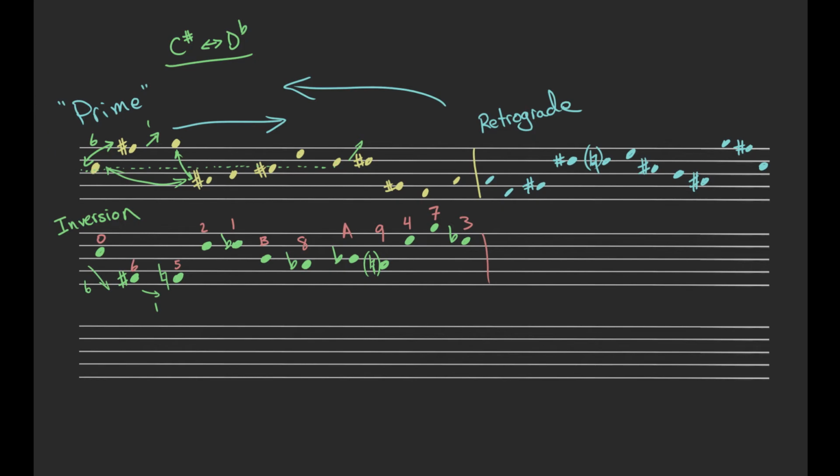The final thing you can do, which also is really good that we did it in this order, is called retrograde. I'm sorry, let me say that again. Retrograde inversion. Okay, so retrograde inversion is where you do both. You do retrograde plus inversion. Since we've already written retrograde, we've already written inversion, we can just use inversion and go backwards. So if you want to do retrograde inversion, all you have to do is start here and go backwards.